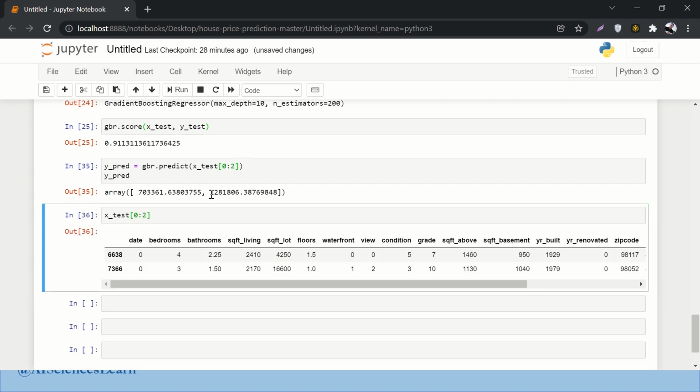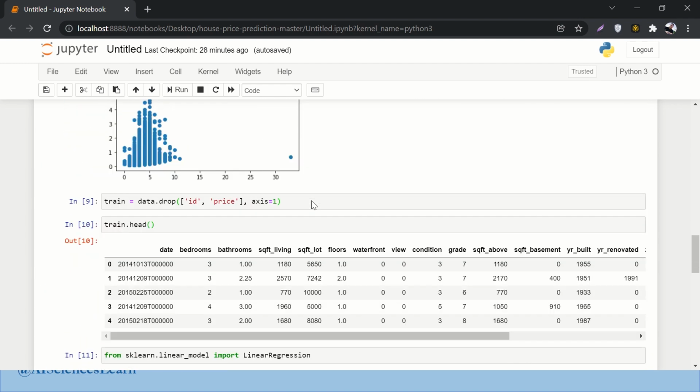Let's do it for 2 data points, and here let's see another data point. For the second data point it says that its price is 128, no, I think it's roughly around 12 million. And here's the data point. It has 3 bedrooms, and everything is available. Its area is slightly more than the other one.